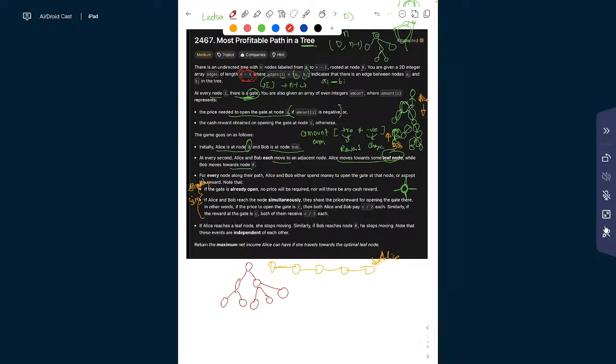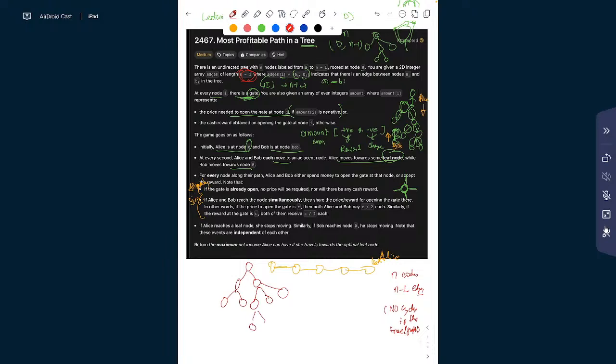What does this mean? If there are n nodes and only n minus 1 edges, it means there are no cycles in the tree or graph. Basically, the fundamental thing about a tree is that there are no cycles.